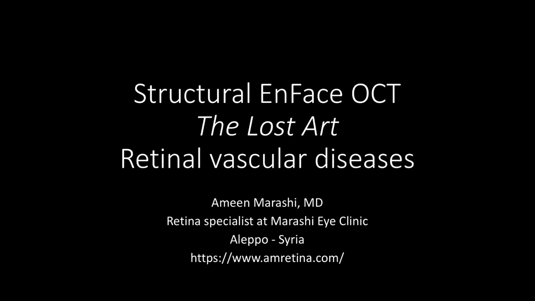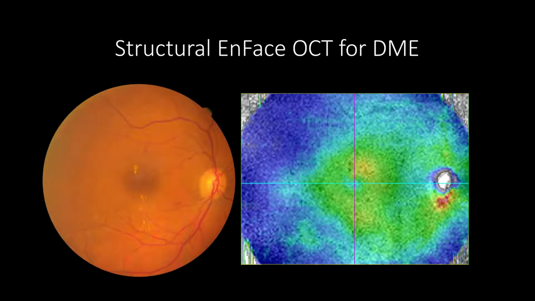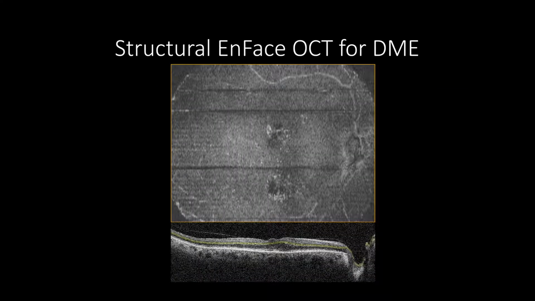I am presenting the course of Structural EnFace OCT, and in this presentation I will present the structural EnFace OCT findings in retinal vascular diseases. In diabetic macular edema, the fundus image or macular topography may give the impression that the macular edema is not involving the center. The IPL-INL slab will show hyperreflective cystic changes and may show hyperreflective dots resembling hard exudates.